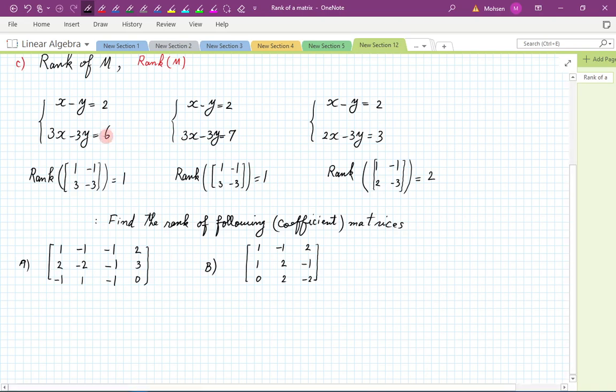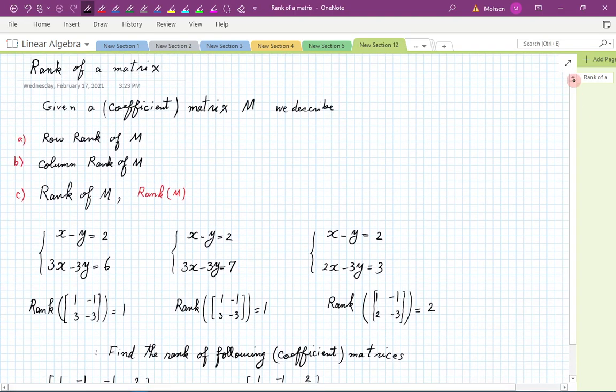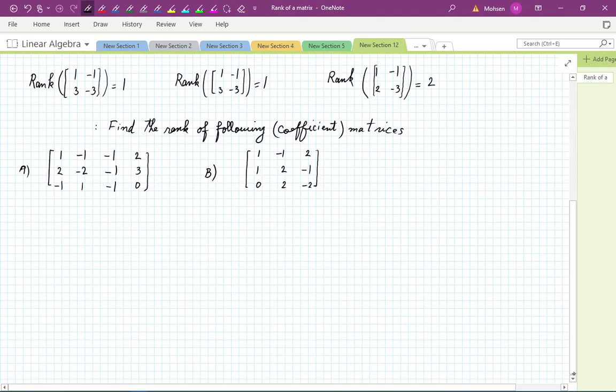So the general idea again is to isolate how many independent equations we could have in a situation like this. So what we do is we try to get the echelon form of this matrix. Then the number of rows that survive, meaning they don't become just zeros across the board, the number of non-zero rows, is going to be called the row rank of M. So the row rank of a matrix is the number of non-zero rows of its echelon form. Let's write it first and then practice it.